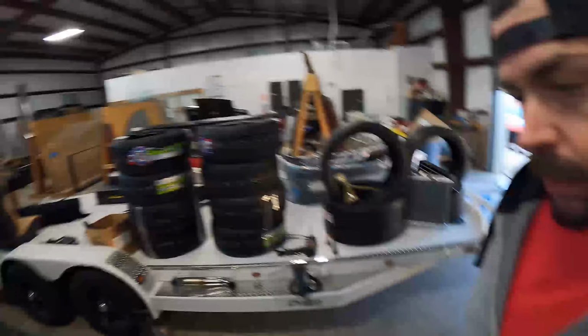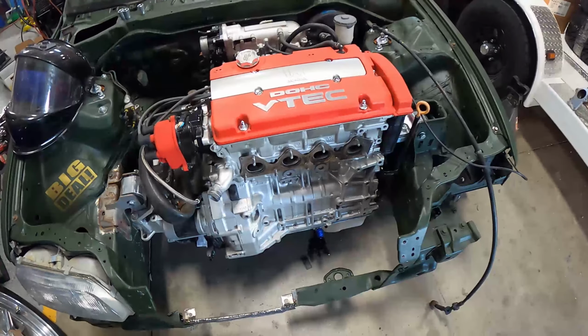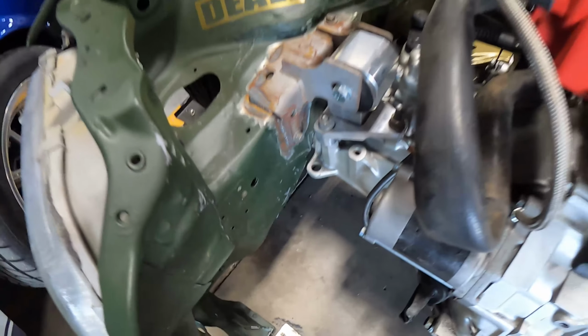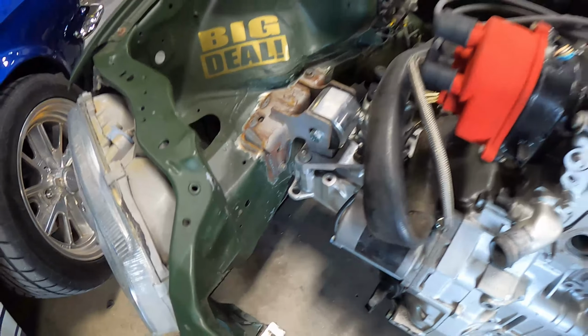And I started to do a little work today on the old hatch, and I forgot to pick up the camera. So let me show you what I've done so far. I went ahead and stripped the entire front of the motor off. Got the turbo, the exhaust manifold, all the lines, feed lines, cable to hydraulic conversion off. I started stripping some other things off of this thing.